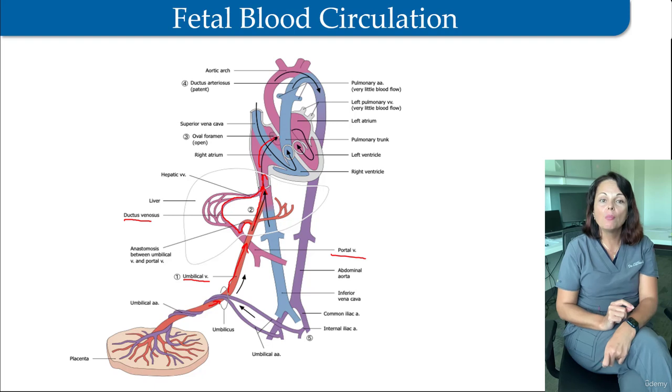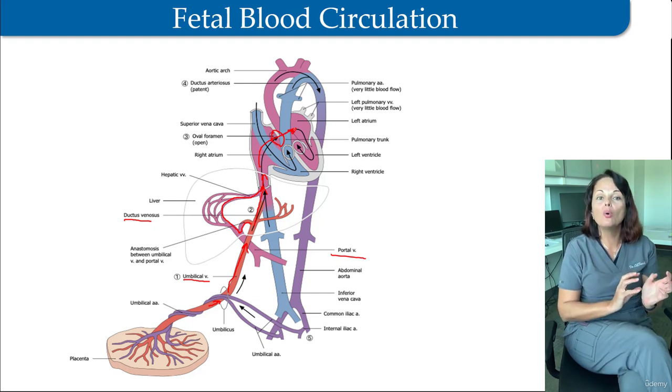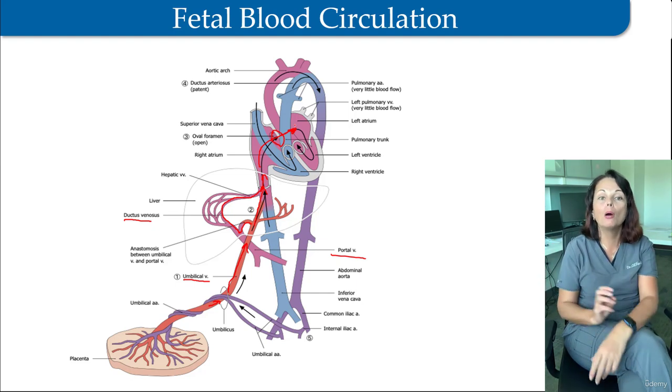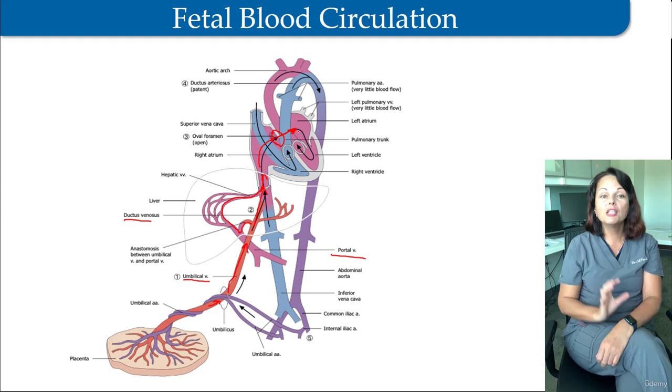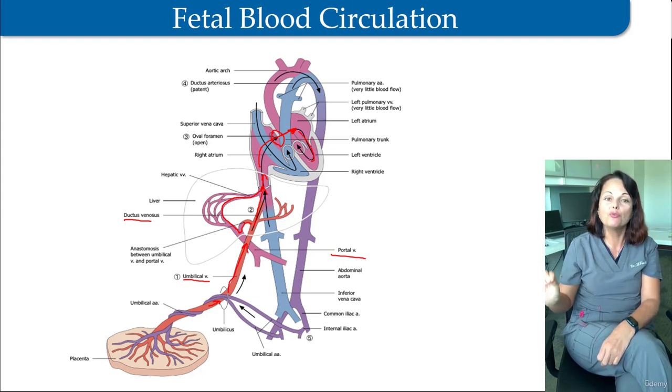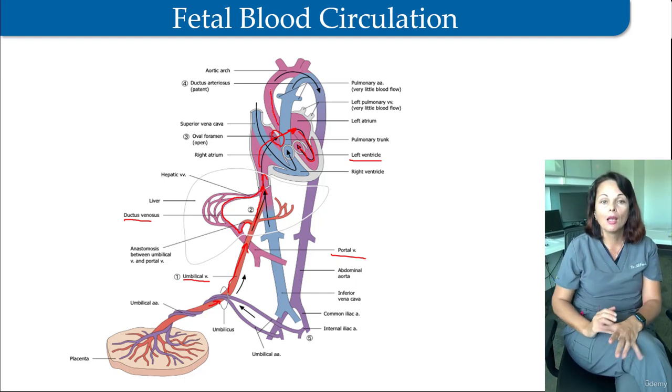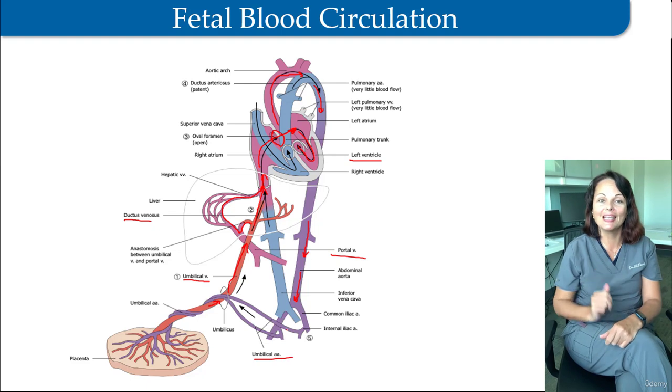In the fetus, there is an opening between the right and left atrium, the foramen ovale we talked about, and most of the blood flows through this hole directly into the left atrium from the right one, bypassing the pulmonary circulation. The continuation of this blood flow is into the left ventricle, and from there it is pumped through the aorta into the body. Some of the blood moves from the aorta to the internal iliac arteries to the umbilical arteries and re-enters the placenta, where carbon dioxide and other waste products from the fetus are taken up and enter the maternal circulation.